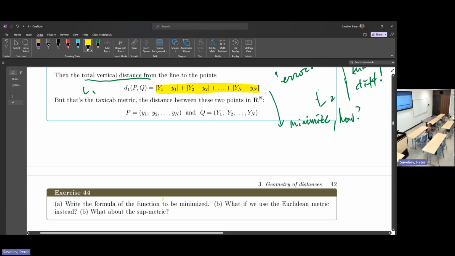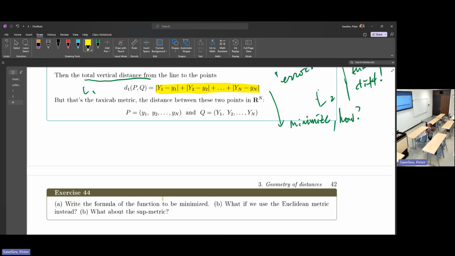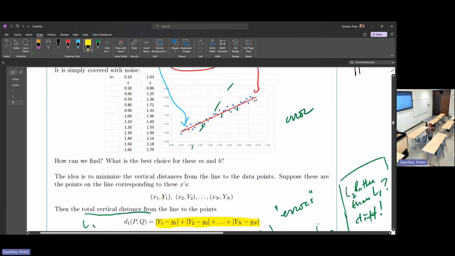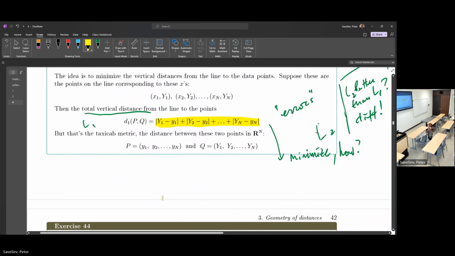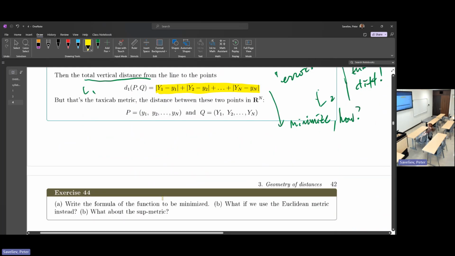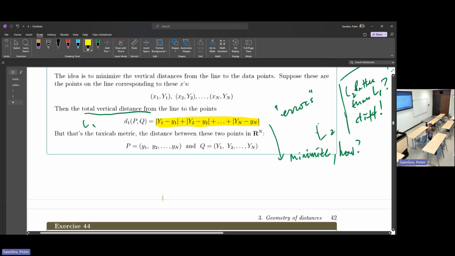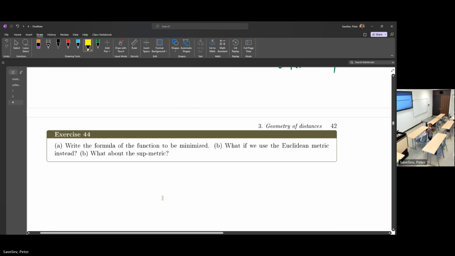Okay, so what's the formula for the function to be minimized? Fortunately, once again, to be clear, we're not minimizing the uppercase y's. They are unknown, but they are determined by m and b. So it is actually a function that's to be minimized. It's just a function of two variables. Naturally, to minimize that, calculus 1 is not going to do it for you. You need calculus 3, function of two variables. Try to examine it if you want to, but we will just point out that that's what is to be minimized.